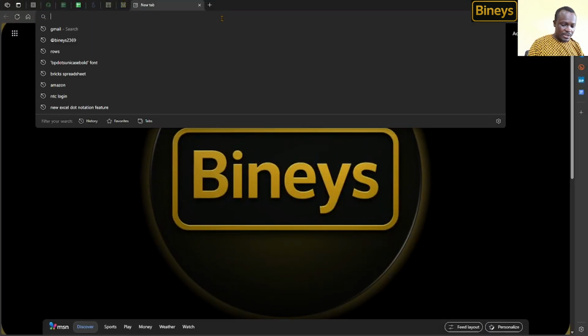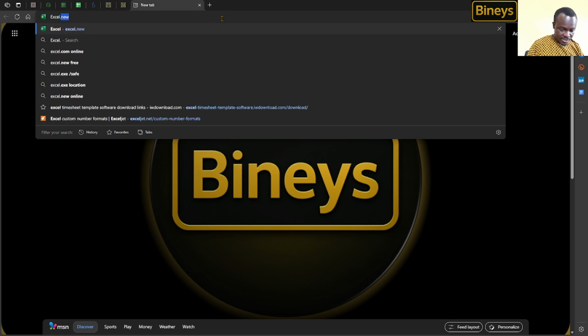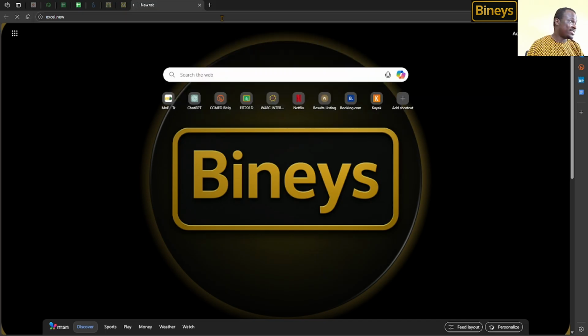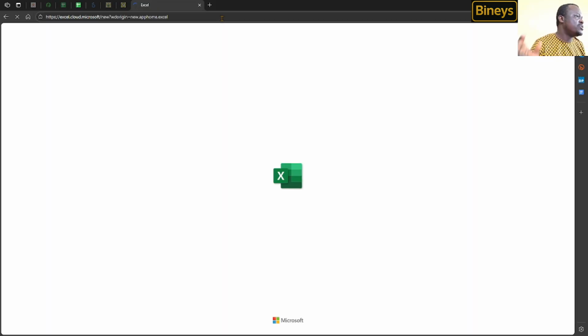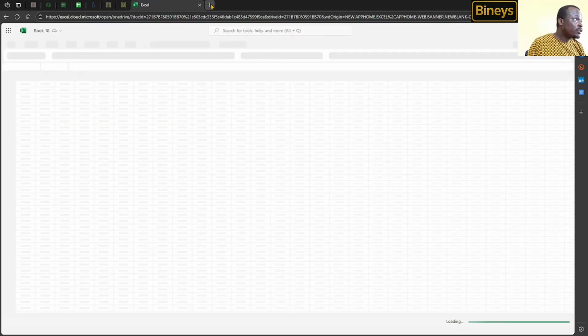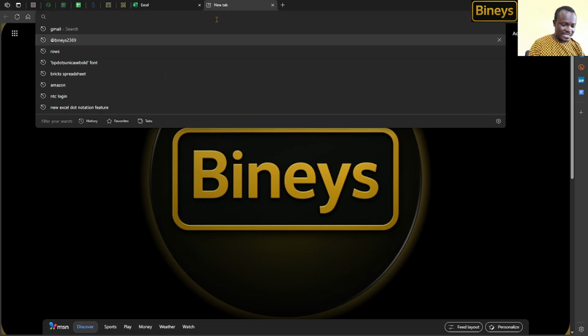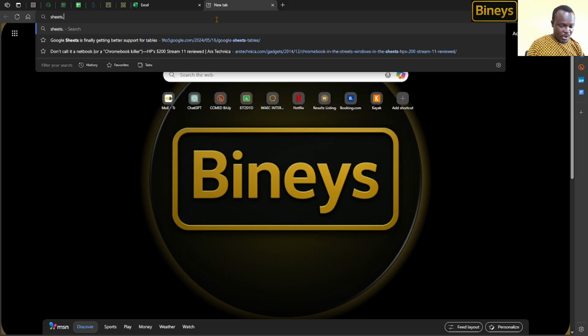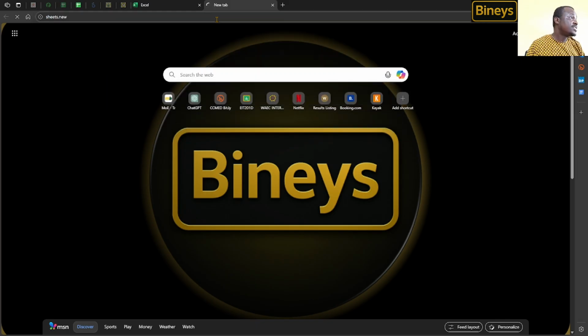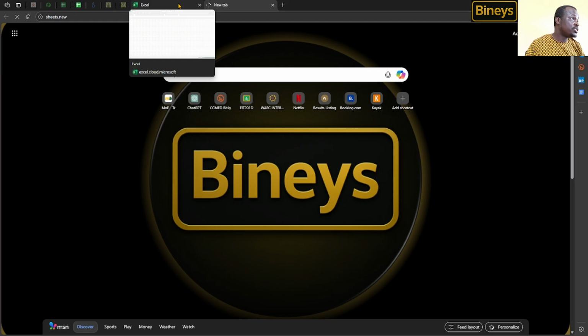If you go online, you don't need to type any complex URL. Just type excel.new. This is a shortcut to create a new Excel sheet online. Microsoft will quickly whip up a new Excel sheet for you. Of course, you must have a Microsoft account, which is free to create, and you should have signed in. Now, if you want to use Google Sheets too, the shortcut is sheet and of course .new. Sheet.new should be able to pull up a new spreadsheet in Google Sheets for you.